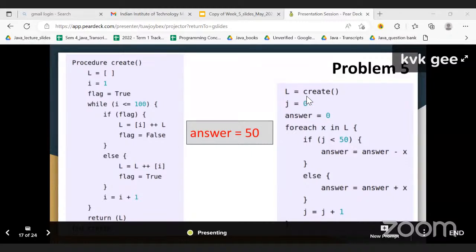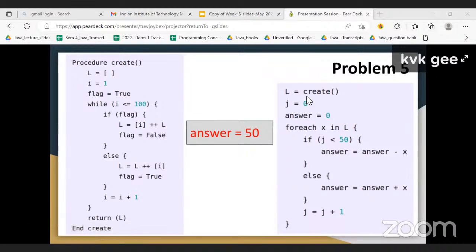Actually, initially, first we execute this. When we execute this code, we go to the procedure. Here we have an empty list, and I is initialized to 1. When we enter the while loop, the first condition is I less than or equal to 100, and since our flag is true, we enter the if.